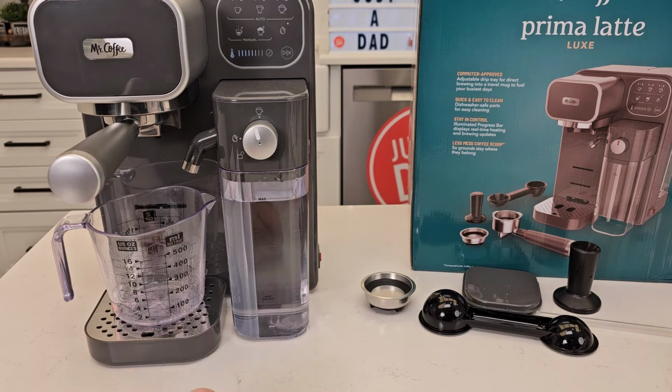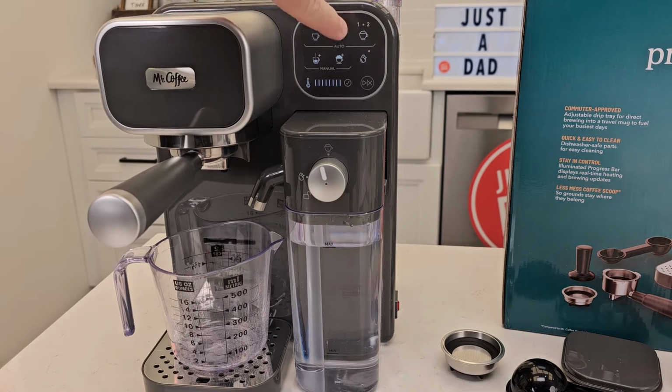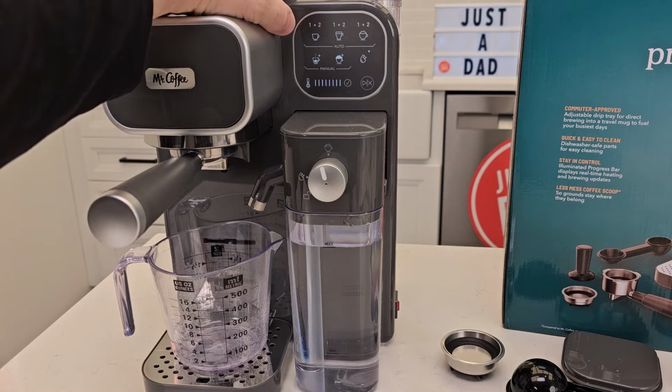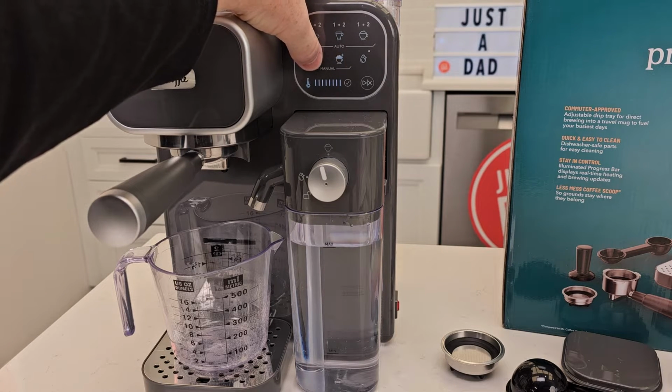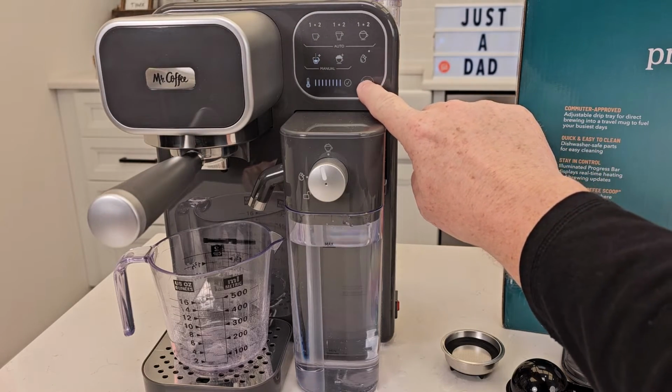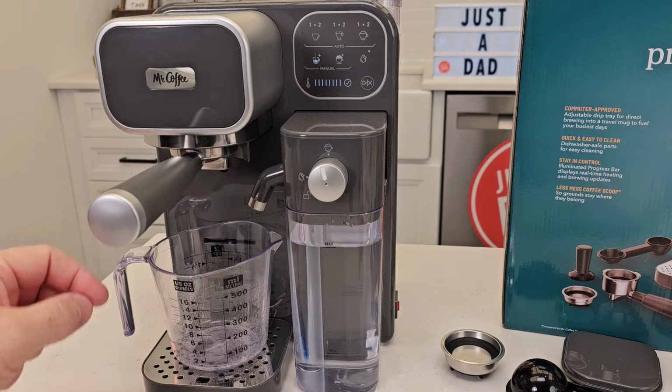Now you might hear just a little bit of steam once in a while being produced. Okay, so it was a very small beep, and now all the lines are lit up. Now we want to prime the pumps. So we're going to do the espresso shot first. So press the manual espresso, followed by the play button. That's going to start. We should get some hot water coming out the espresso side.